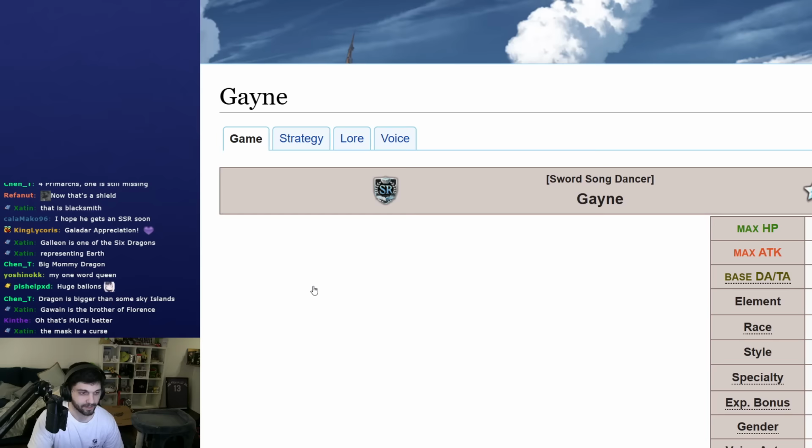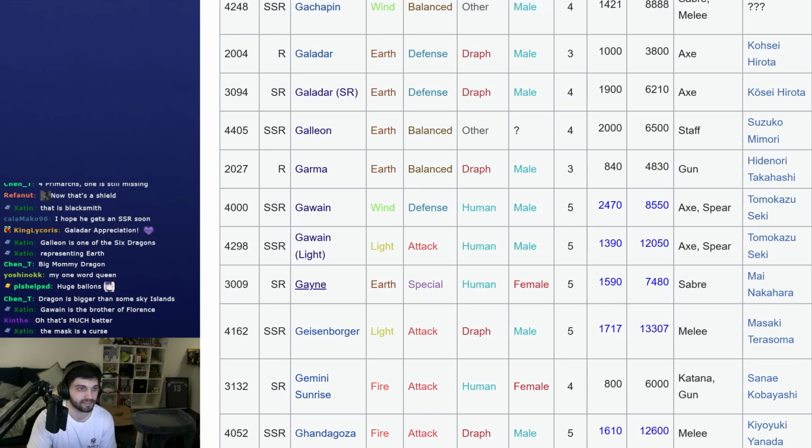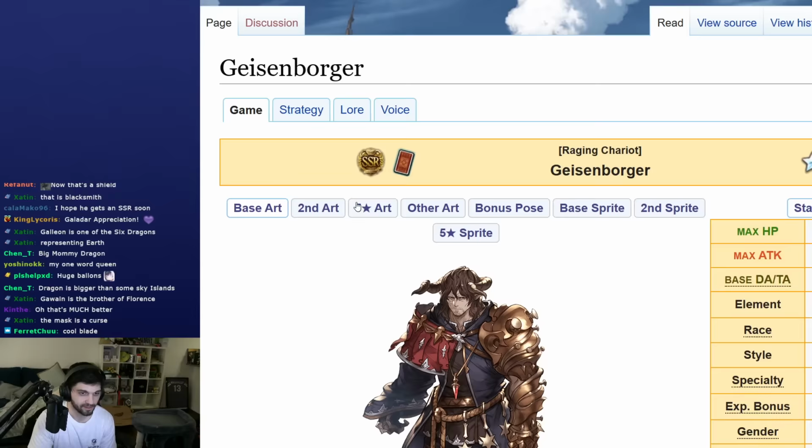SR Gain. I like the dancer aesthetic. I think this is a more direct dancer aesthetic, more than one of the other ones I said yes to. So I would probably take the other one and replace them with that if I was going for someone who's dancer-esque thus far. Geisenborger. Oh, now I'm hungry.